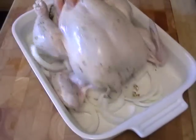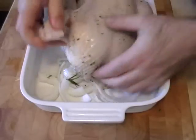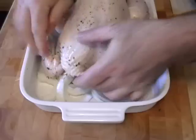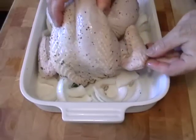All right, on goes the chicken. If I had a nubbin there, I would tuck it underneath, but I have no nubbin. So just tuck it in. See that? You take that tip, and you go underneath. And that makes it sit nice and cook evenly.